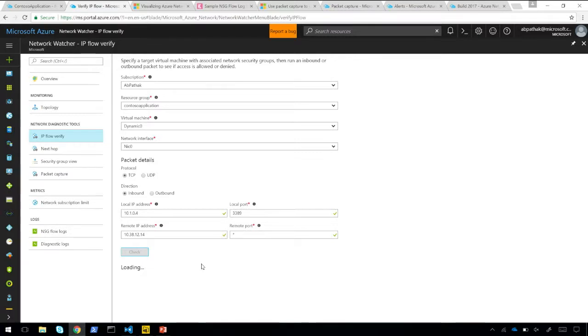Now what it is doing is it's validating whether I can RDP into the machine or not, and if there was a network security group that was blocking me. So with just one click, I'm able to see that default inbound deny all is the one that's not allowing me to do so. But didn't you just say in the topology that I can go to my NVA and then RDP into it? Yeah, we're using that as a jump box to get into your front-end machine.